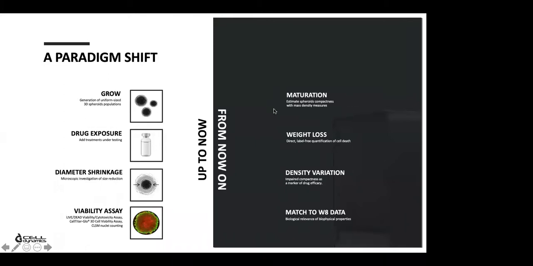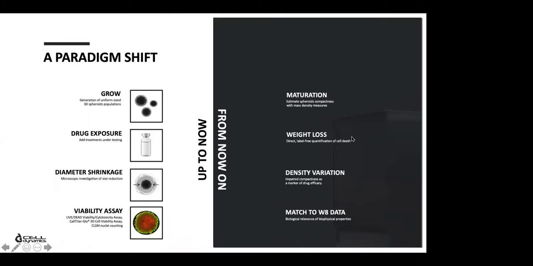For example, we can use the mass density as a marker of the spheroid compaction and compactness that can also be linked to the maturation process of the spheroid. And as regards the drug testing, these parameters can also be used as physical, label-free outputs of in vitro drug efficacy.